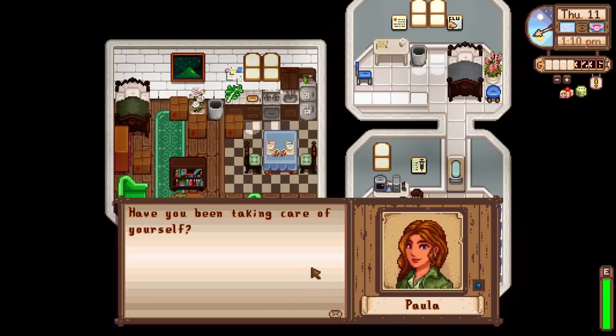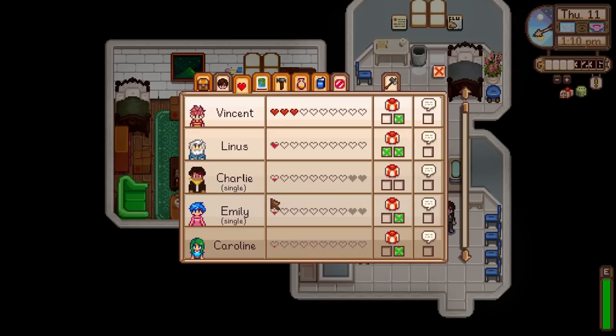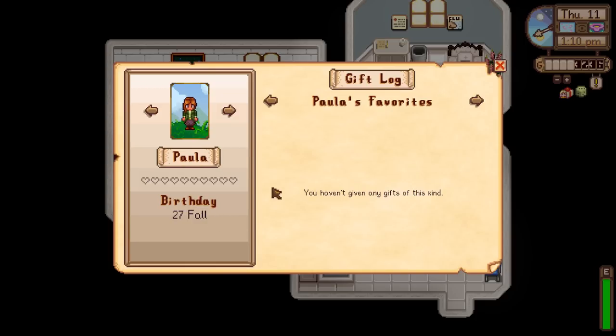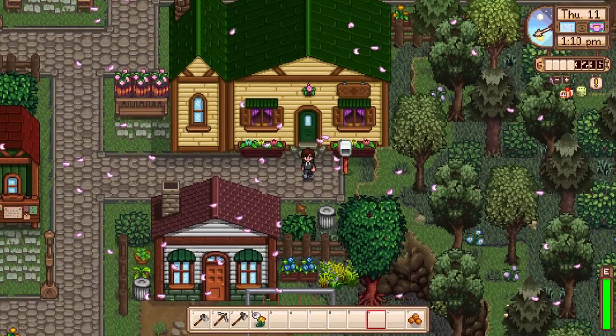Hello, Sharky. Have you been taking care of yourself? Guys, she's quite nice. Hold on, let me see if we can potentially date her as well. Well, no. Come on, Paula. No, she's not. Why are all the favorite ones taken? The story of my life. Right, okay. She's kind of cool, though.